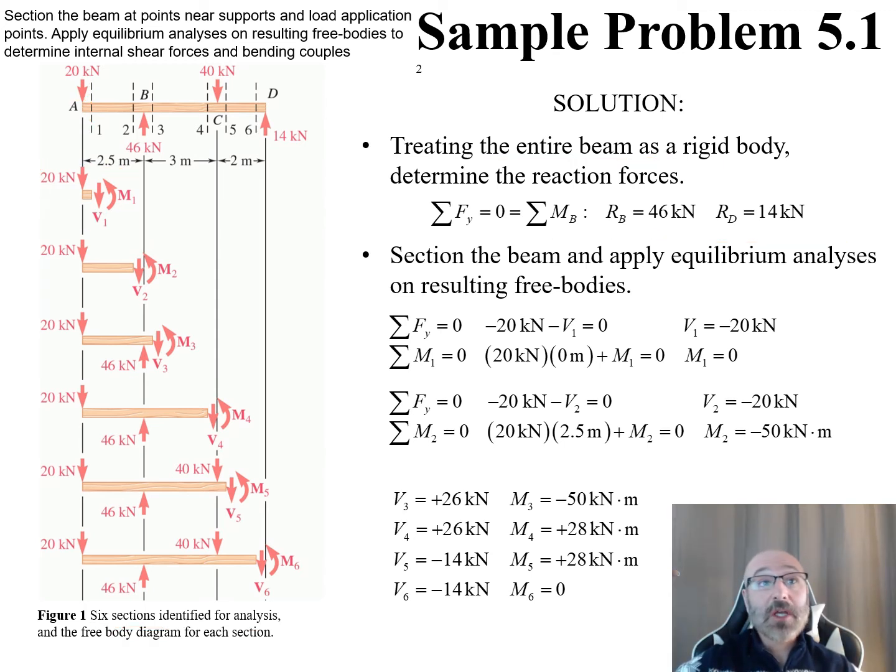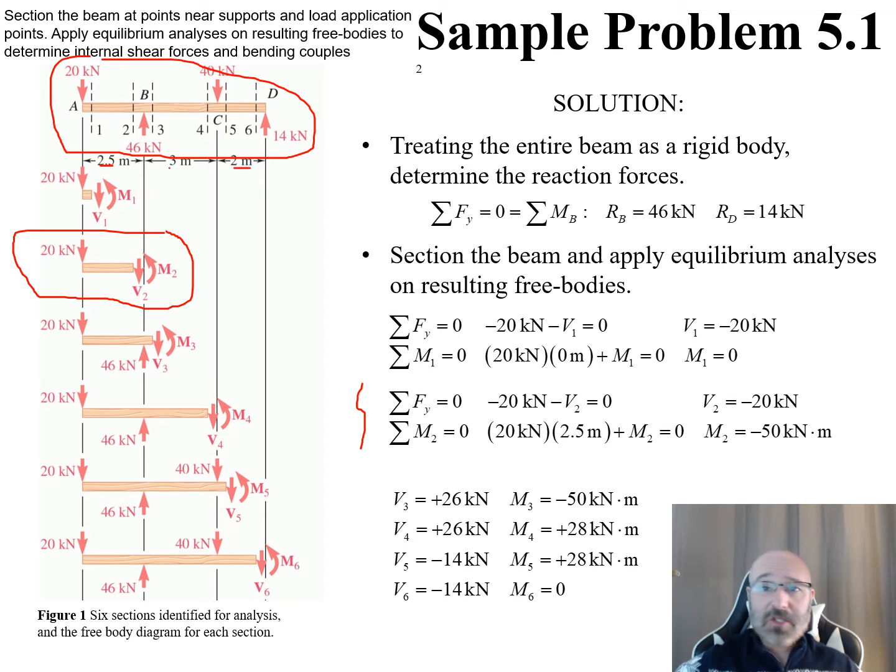Now what we can do is take a look at our second section right here. If we were to go through this by hand and solve this out, I would highly suggest looking at each one of these on a separate page, drawing out your free body diagram on its own, doing out your equilibrium analysis on its own, so it doesn't get as congested and convoluted as we're seeing here. But for this example, I've decided to leave it all here just so you can see how each of these lines up with our overall free body diagram from the top, and we can see our distances and everything like that. So this is just for this sample problem, so it's all on one page for you. If I was solving this out by hand, I would do these each on a separate page for each of these 6 different sections. So now we'll move on to this section 2 right here.